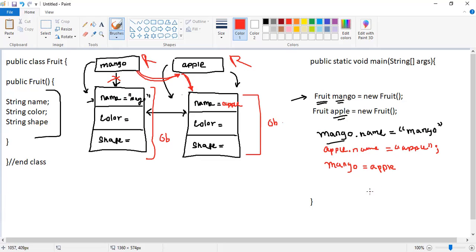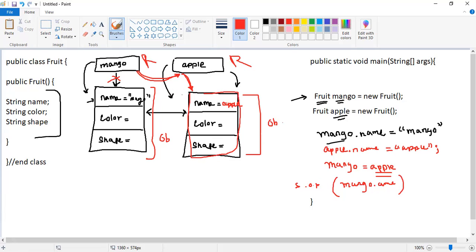And so if I were to say mango.name, if I were to put that in a system.out.println statement, I would get apple as my name, because mango is now referring to what apple is referring to. And since apple is referring to this particular collection here, it would set mango equal to apple in terms of the initialized variable, which is the name.